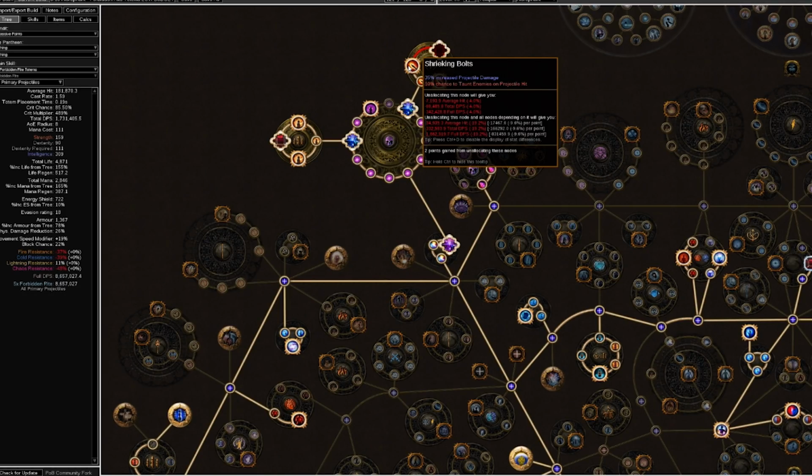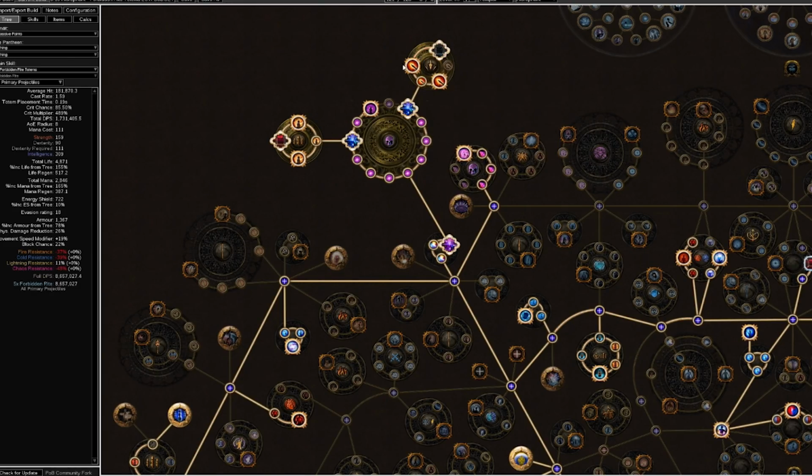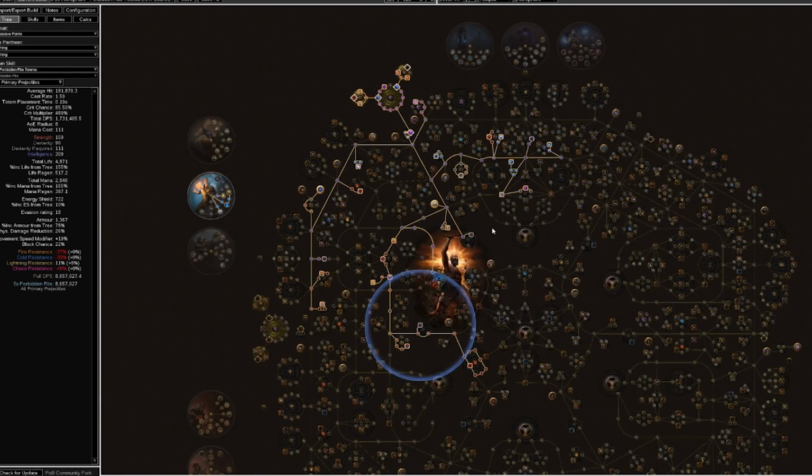And this is both beneficial for your safety, but also for your damage. And this is how you're going to approach the build in a low budget state. Obviously, the build guide linked in the description has the POB links for this, as well as the high budget version, which goes more in depth with the cluster jewel scaling.